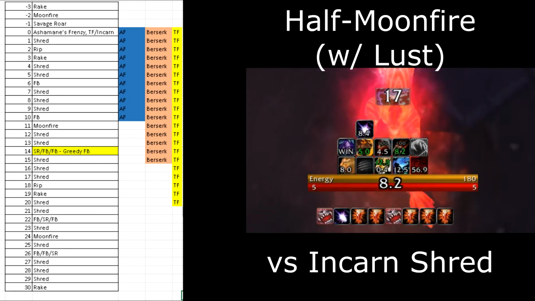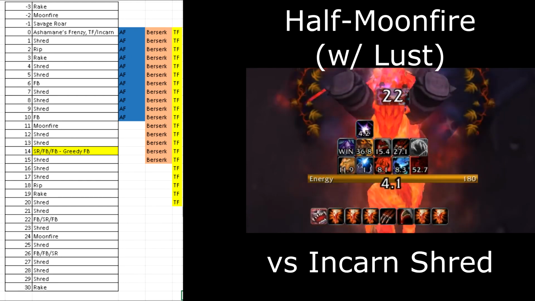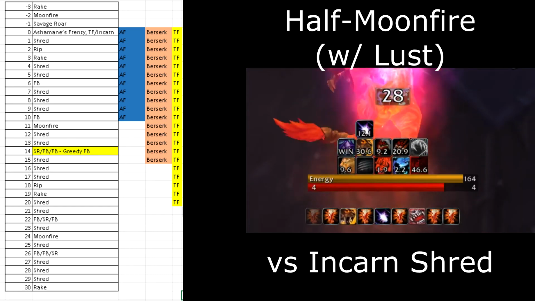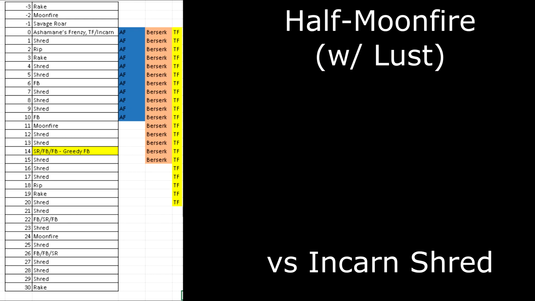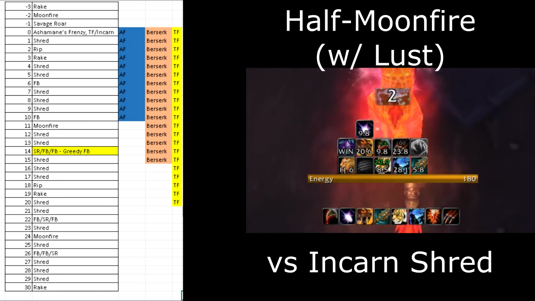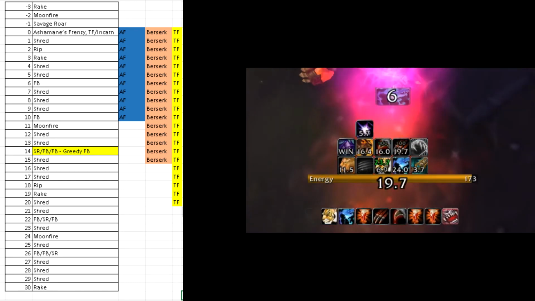Now, the last Moonfire refresh is a bit questionable as to whether it will deal more damage than a Stealth Shred, as in, are you giving up too much for it? Usually, if you open with Bloodlust, the Moonfire will do extra damage and it will be worth it. But that's probably the one that's most up in there, whether you should Shred again towards the end of Incarn instead of refreshing Moonfire, then refresh Moonfire outside of Incarn.